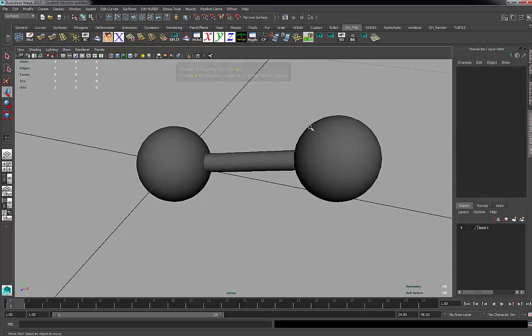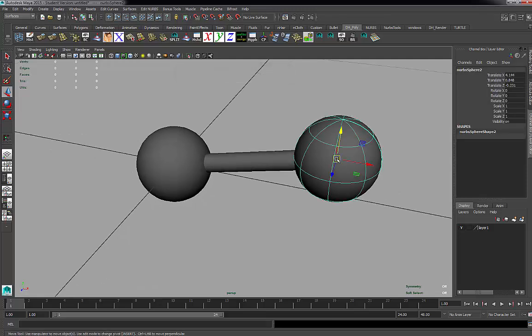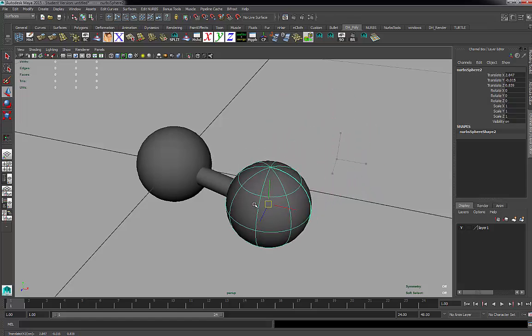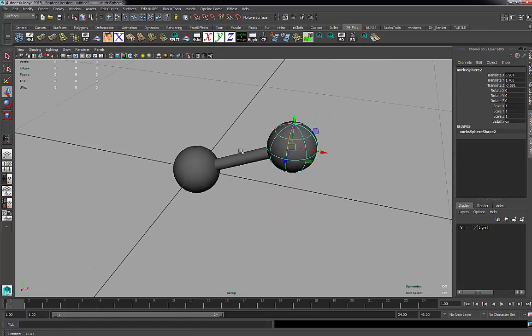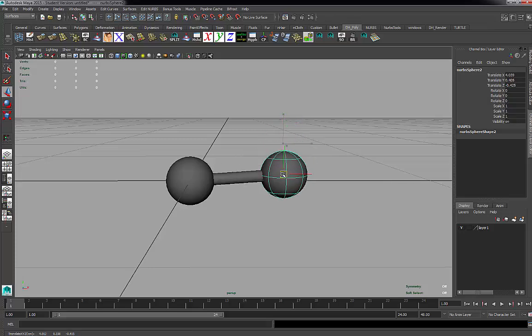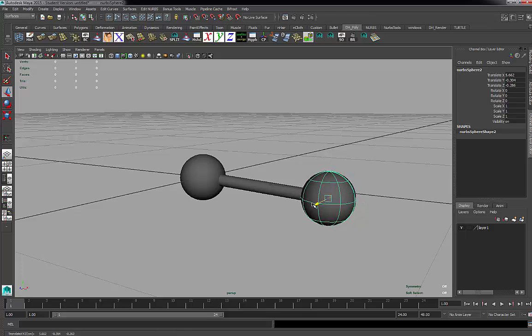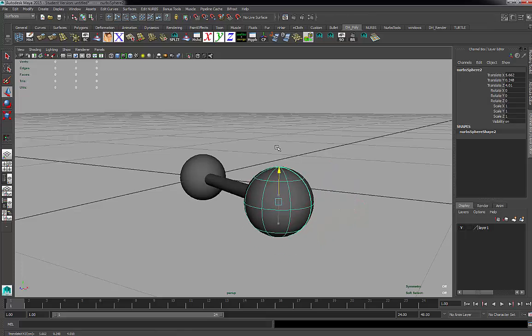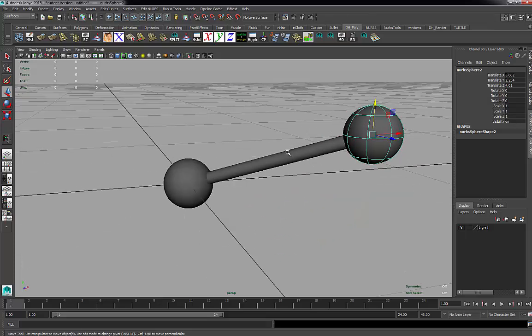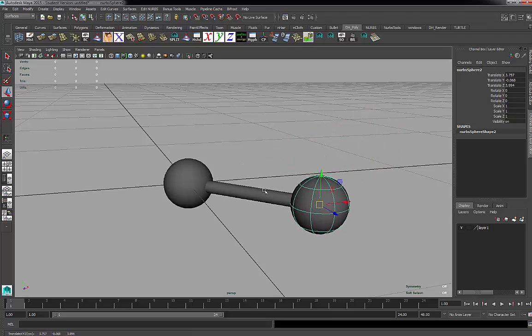And so the nice thing about this is that anytime I move the sphere, the circle moves with it, and as the circle moves, it maintains its aim orientation towards its driver object, and I can place this anywhere I want, and the stick here is always going to be centered. It's always going to find the center of that sphere.